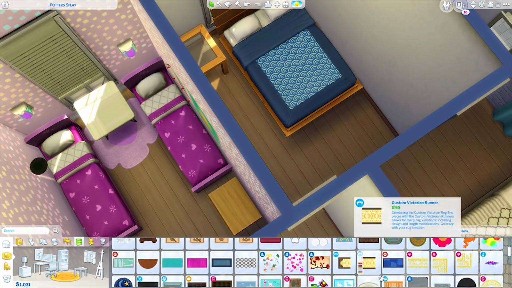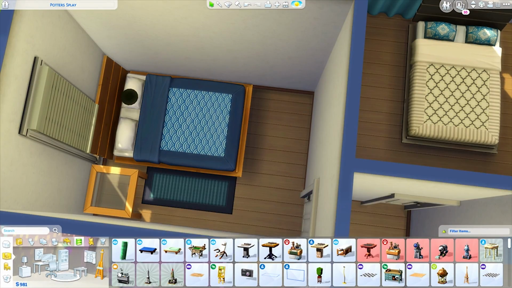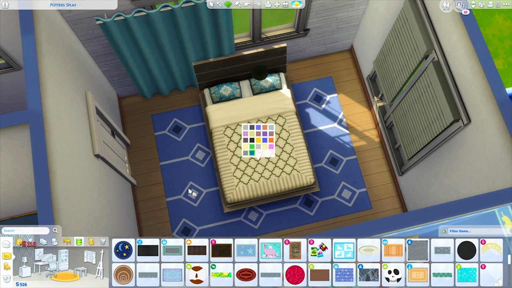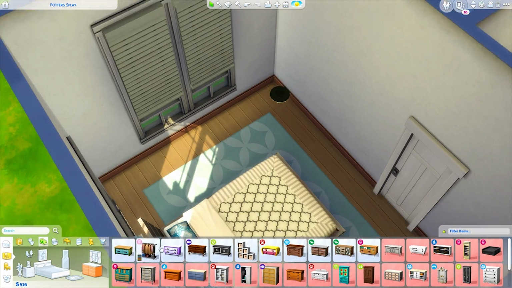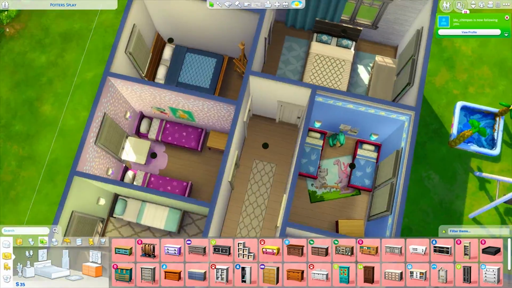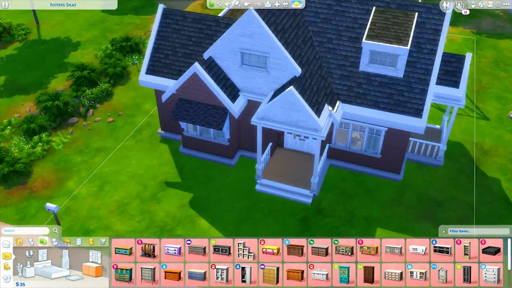And then this room, I believe all we add in here is an easel. So we have an artist in this room. I don't think I added any artwork in that room, but this is the master bedroom. We do end up adding a dresser. This is the only room that has a dresser. So there's a dresser there, and then there's a mirror in the bathroom.